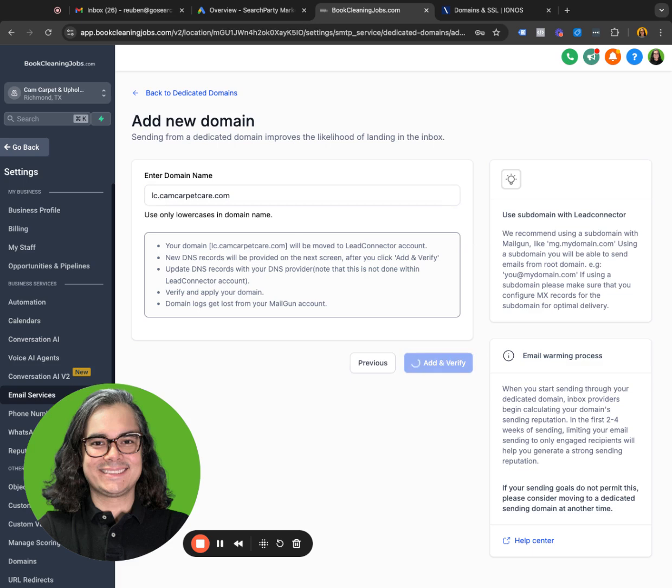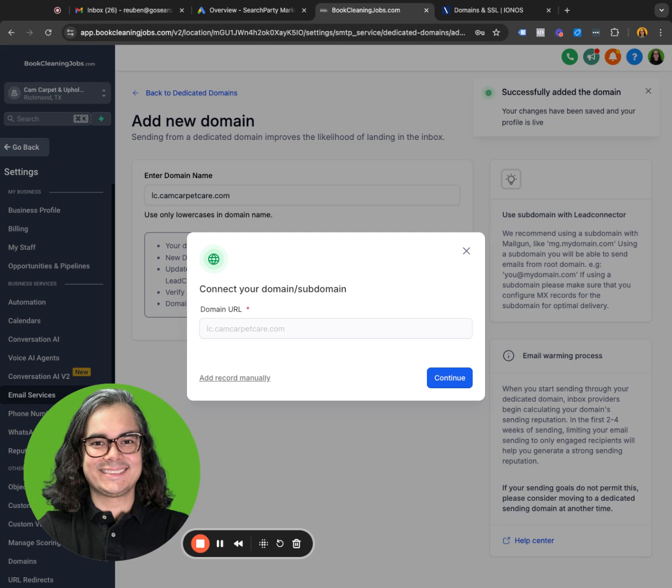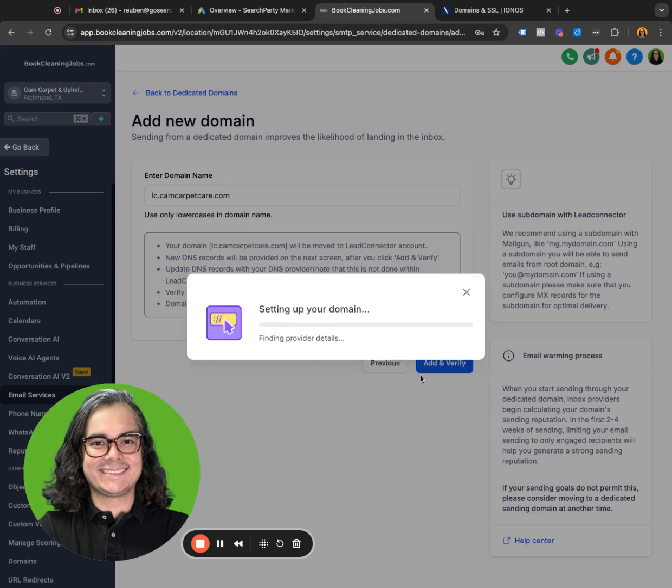If you have GoDaddy or Squarespace or one of these other really common domain providers, then it will actually prompt you to set up your email dedicated domain automatically. And this should be pretty simple for you to do. If you're like me and you have your domain somewhere else, then you'll have to set it up manually. And so I'll show you how to do that now in case you have to set yours up manually too. Everybody else will have a much easier time setting this up.